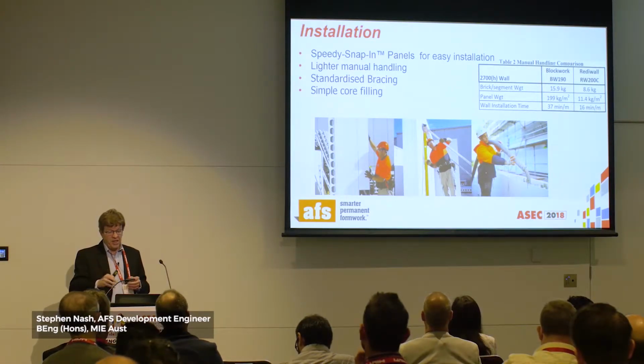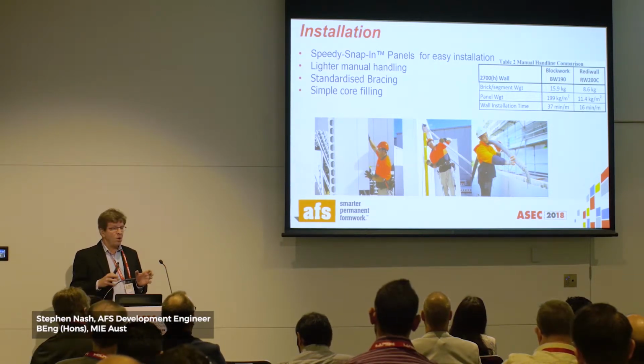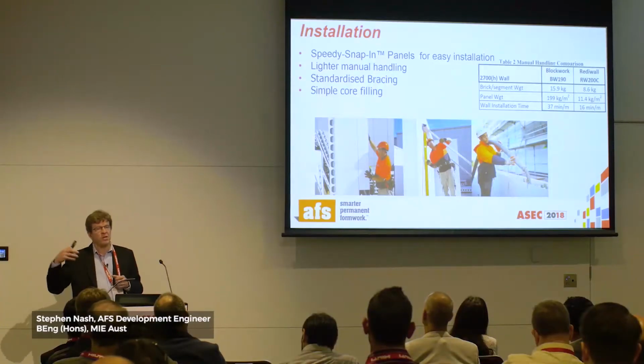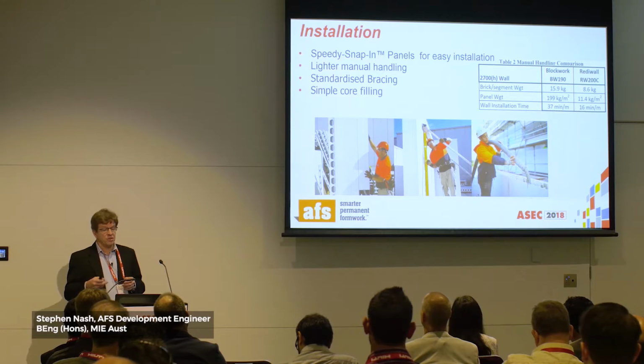You can do similar comparisons with precast and in situ walls as well, but for this we've elected to do it on blockwork. The other big difference is the actual panel weight being moved. In blockwork it's the bricks, so every metre of that wall is about 200 kgs of material being manhandled around the site to erect that wall. With the PVC systems, it's 12 kilograms. And that's why the work crew is so much smaller and you can get those speeds.